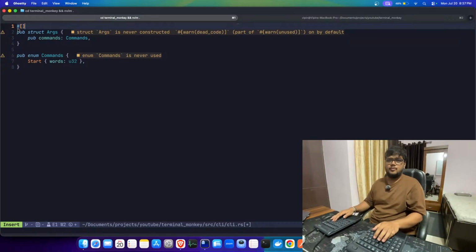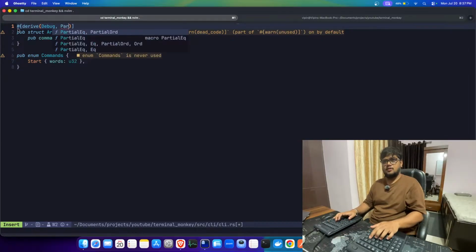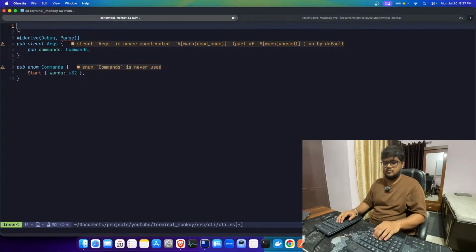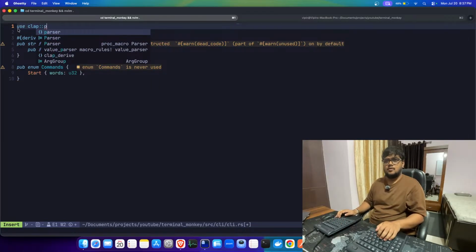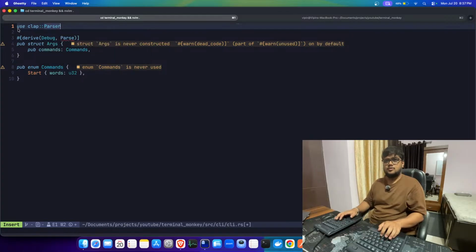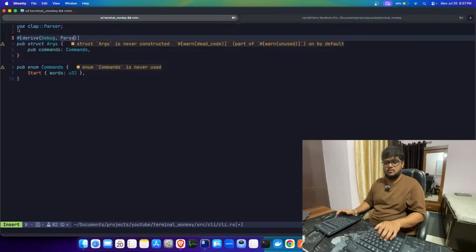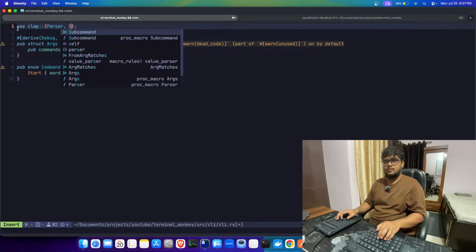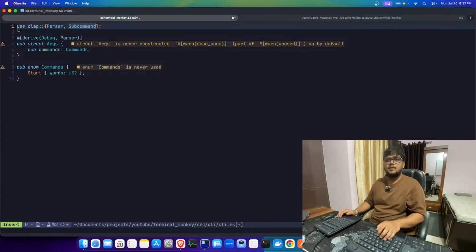Okay, let's call a few macros over here. Debug and parse. I think parser we have to use. Parser, right? And we need sub commands as well.